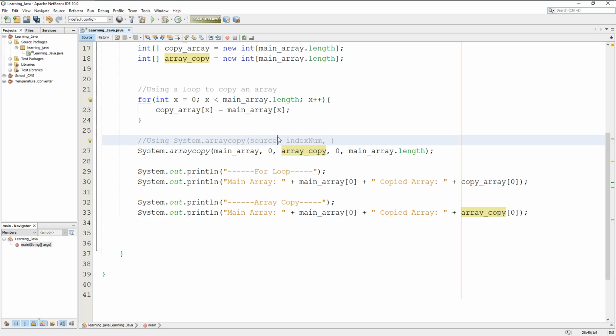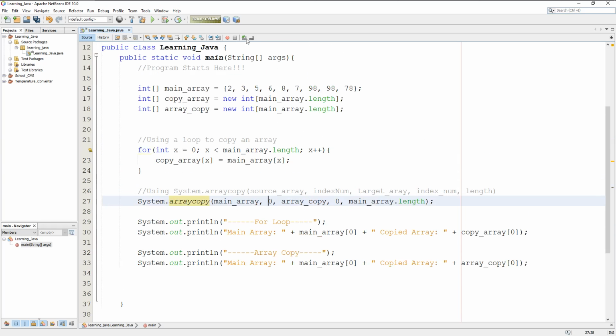That's the source array, so like your main array, then your array to be copied to, or your target array, where you want to copy it to, and again with the index num, and then the last is the length. You can mess around with that if you'd like, to see how it would work.